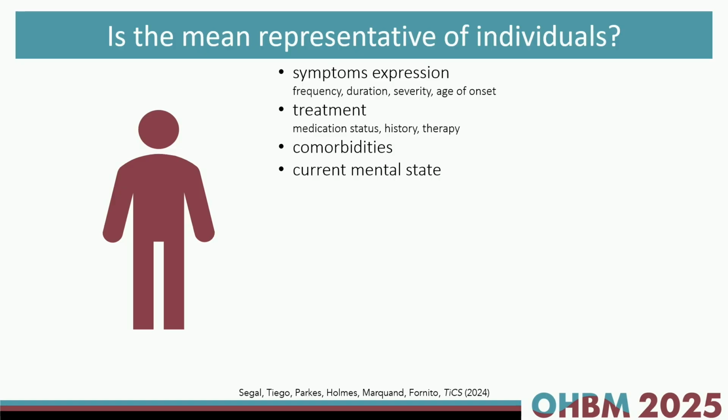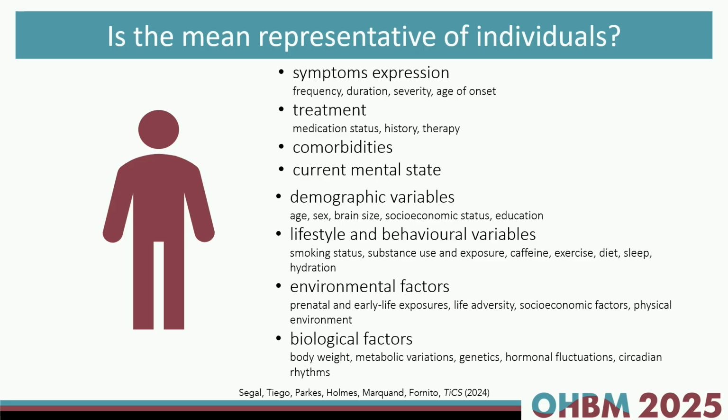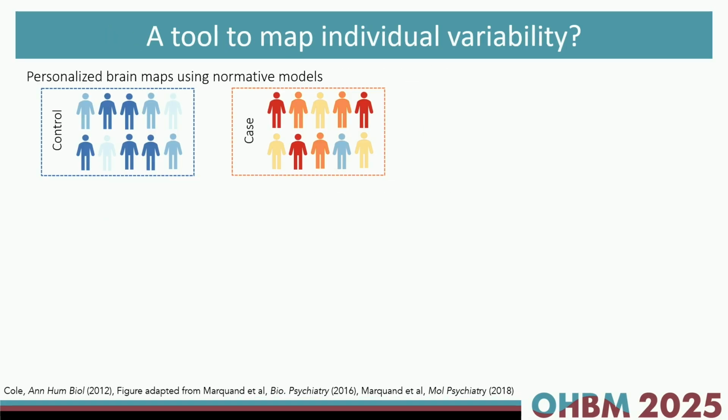But this is not the only variability that exists. There's a whole range of other factors that would also contribute to this variability within the context of psychiatric disorders that are missed when we look at this group mean approach of just looking at a group of people with schizophrenia, for example. And so normative modeling provides a really nice tool to understand and map this variability. The basic intuition behind this approach is that instead of having a case and control group, for example, you pull out a reference cohort, which is typically those from the general population.